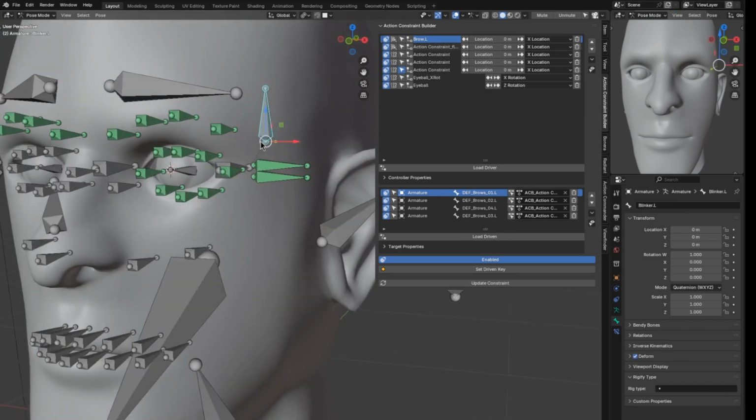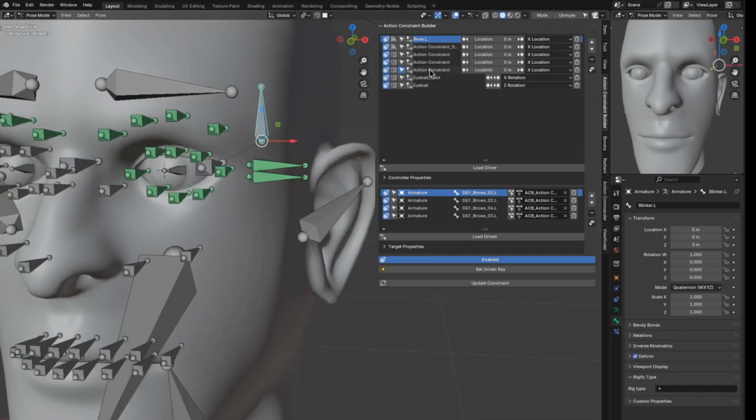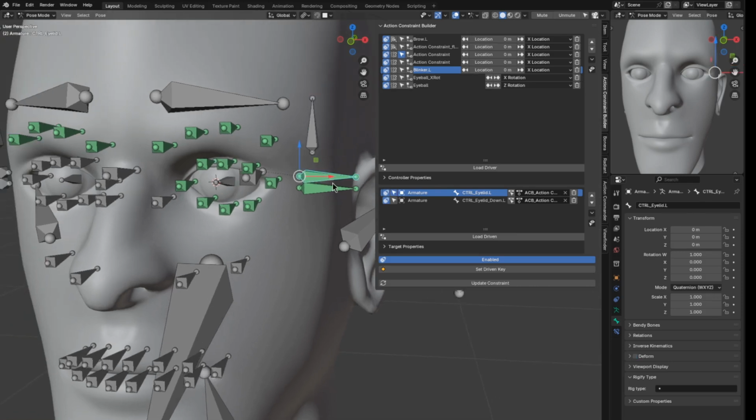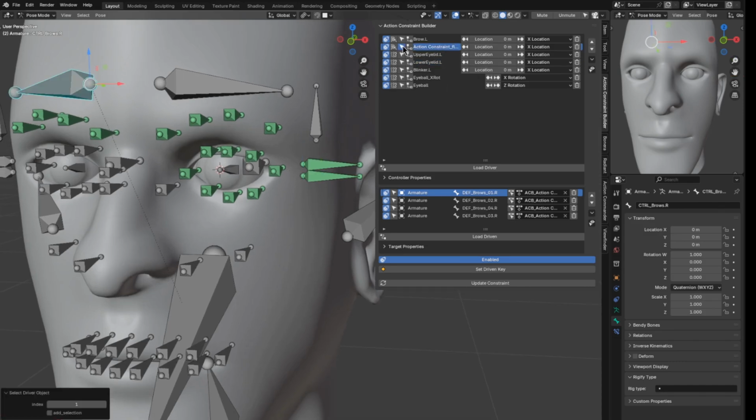And let's see, this is going to be blinker left. And this is going to be upper eyelid left. Lower eyelid left. Let's see what else we have here.